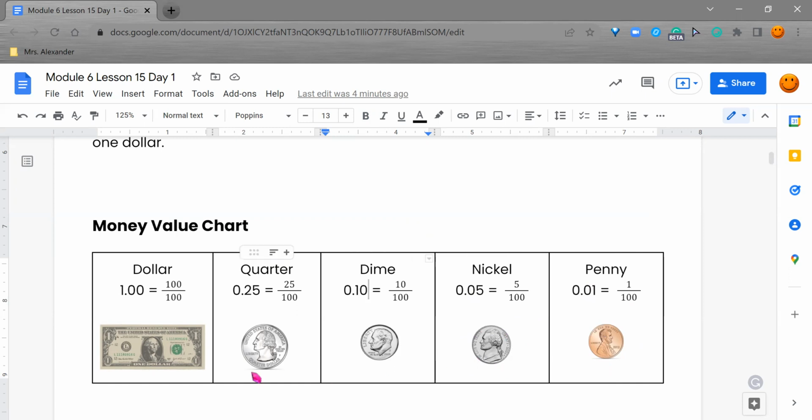We felt it was important that we put what the coins look like because not a lot of people use bills and coins. A lot of people use credit cards or debit cards, and they don't have to really keep track of change and bills. So it was important that we showed you what it actually looked like.